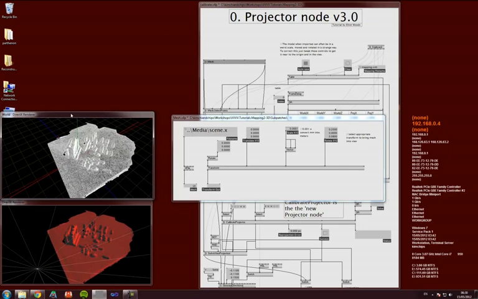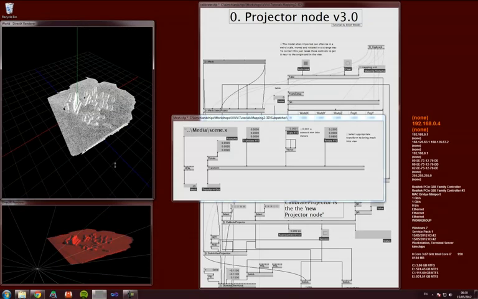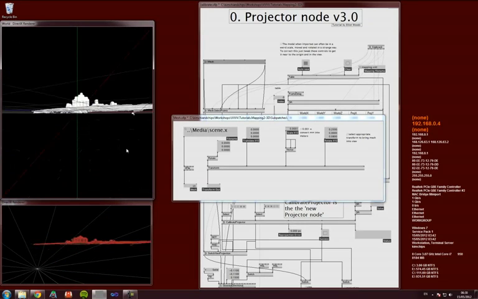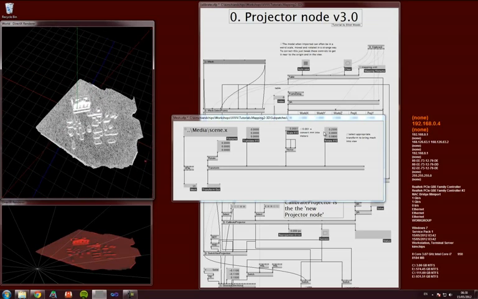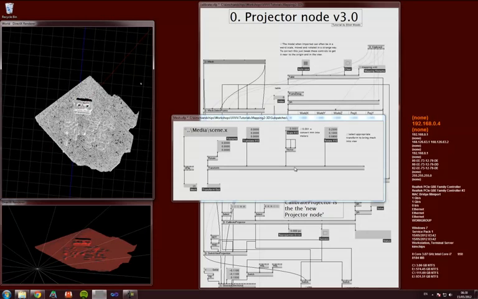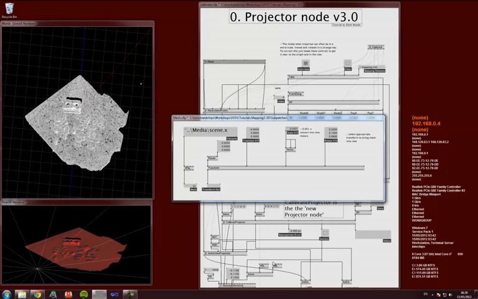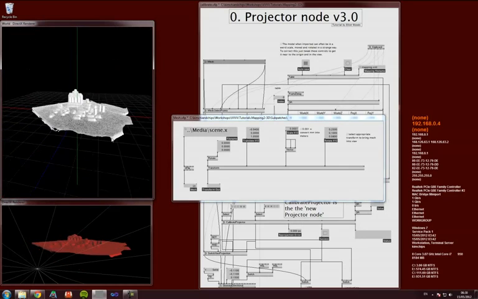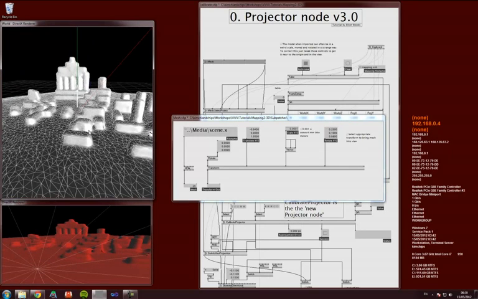Right, so that scales around about right. Now all I need to do is get the rotation correct. The rotation already looks roughly right. I'm just going to rotate it on the y-axis so it faces forwards. And then I'm going to translate it in so the center of the scene is roughly the center of the world. Right, that looks good.